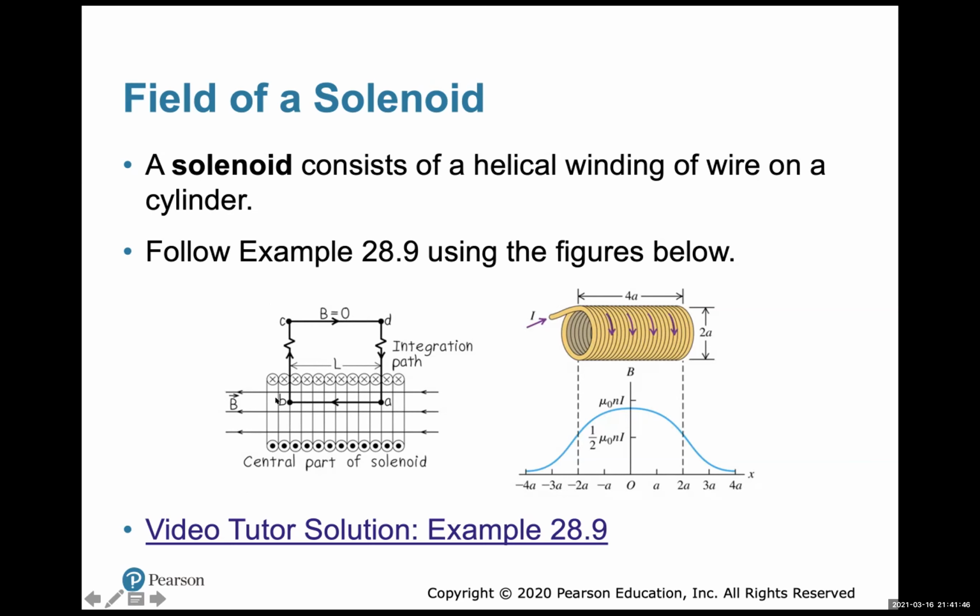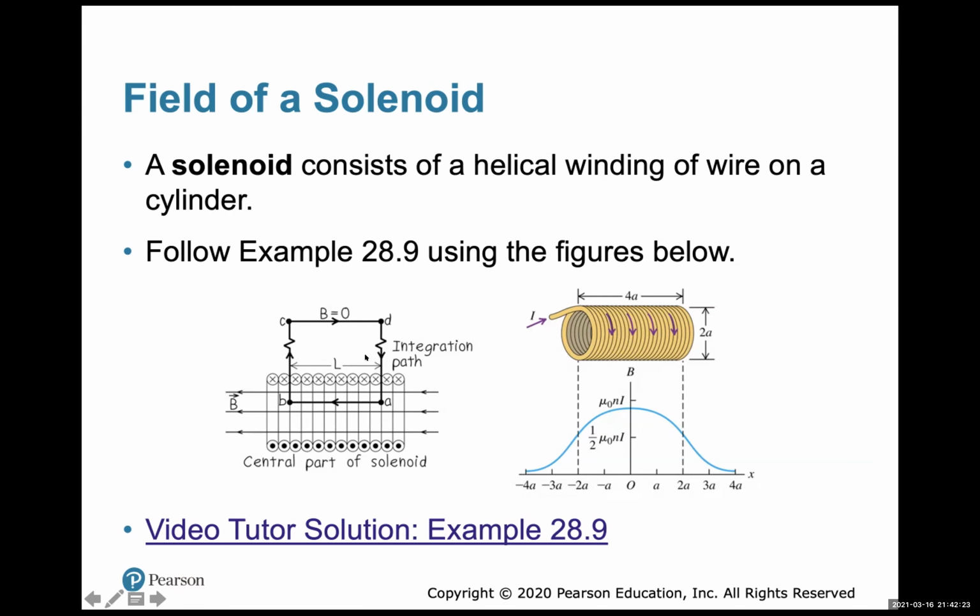Along path A to B, we are walking in the direction of the magnetic field. So the dot product is positive, and the net dot product around the closed loop is positive, and it is related, according to Ampere's law, to the total current enclosed, which is 1, 2, 3, 4, 5. It's the number of turns enclosed by this size loop, a loop of width L.